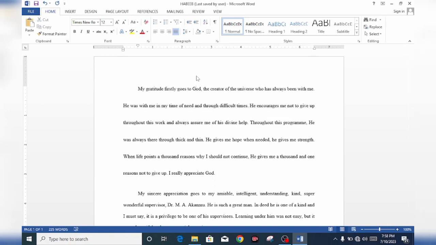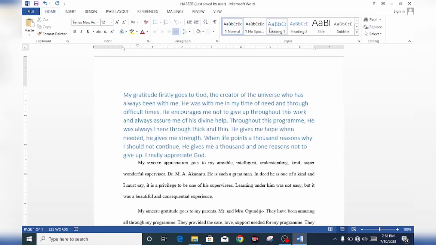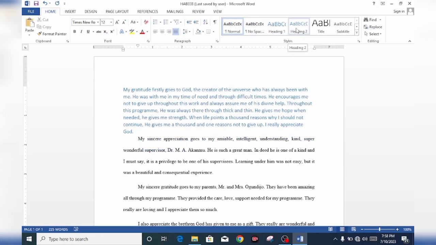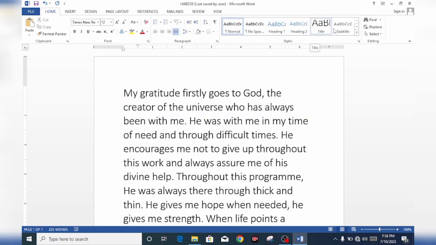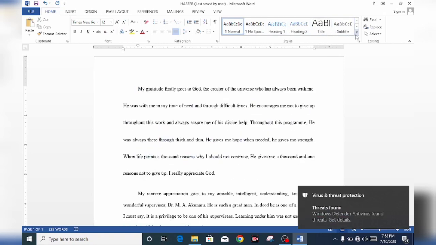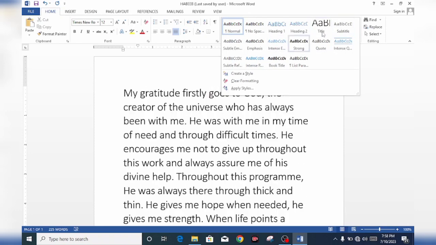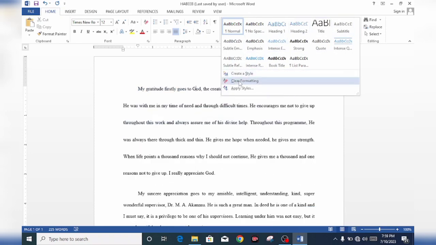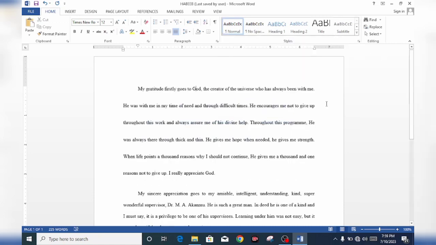Then the last aspect, or let me say the third aspect, is the aspect of the styles. These styles are like templates that have been saved on the Microsoft Word, which you can easily use to write without having to design them yourself. So these are the styles we have. We have so many of them. By clicking here, we are going to see so many of them, and you can also create your own. You can use this clear formatting. You can see the same logo as this, and something like this. So that is that.